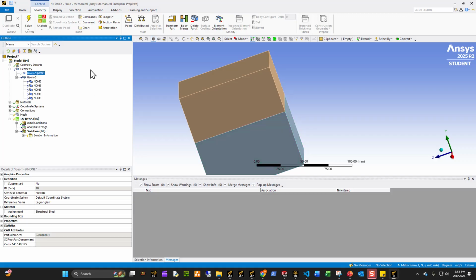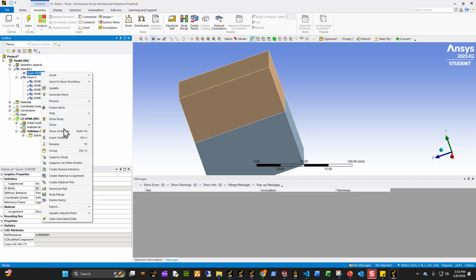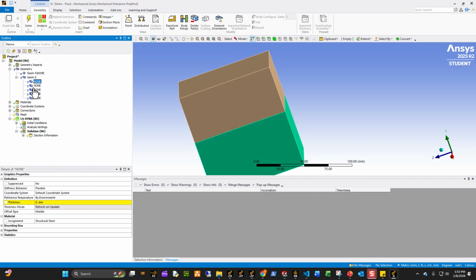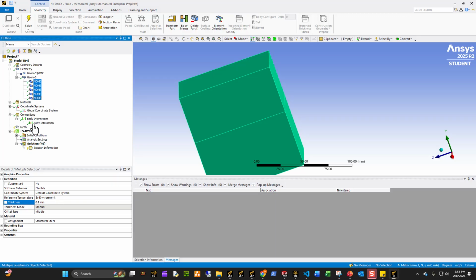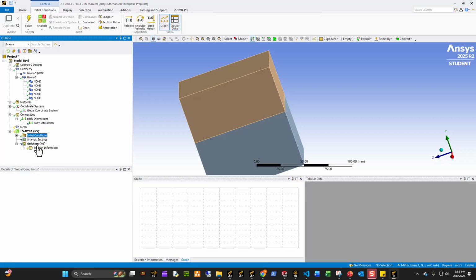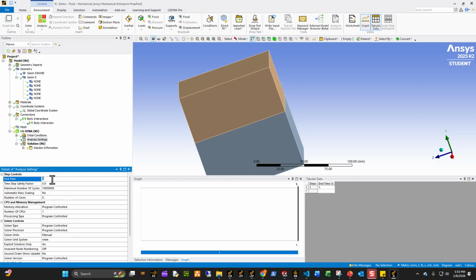Now, first thing, because this is the fluid side, I'm gonna go ahead and just suppress the solid side. And then I'm gonna assign some thickness and material. It doesn't really matter what I assign here. It's irrelevant, basically. I'll hide the contact. What I need to do before I even mesh it is I want to go ahead and set some termination time. That also doesn't matter.